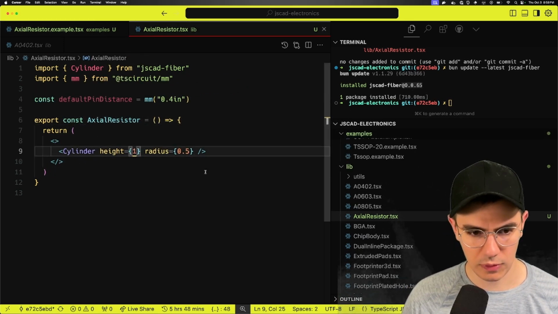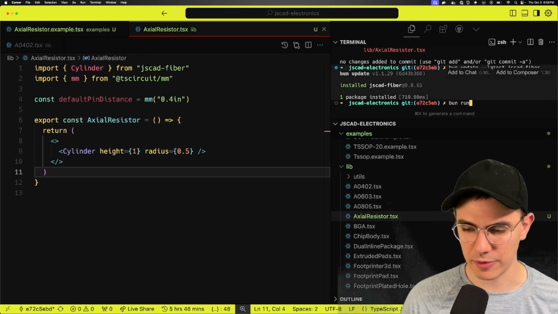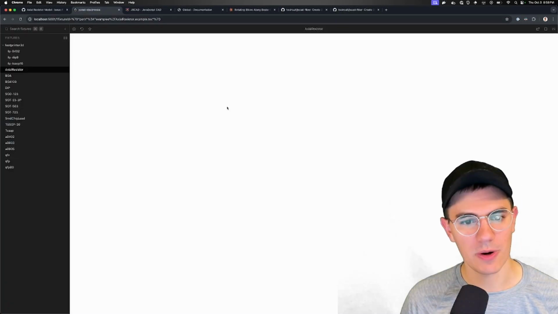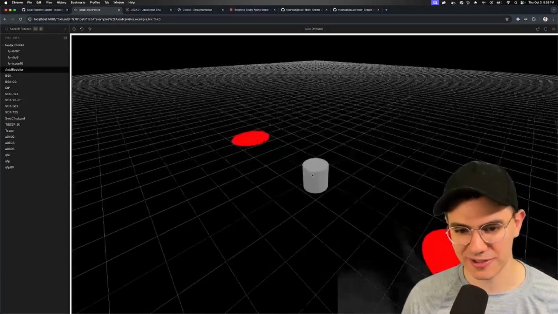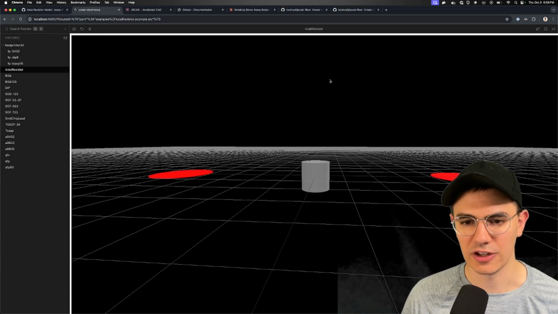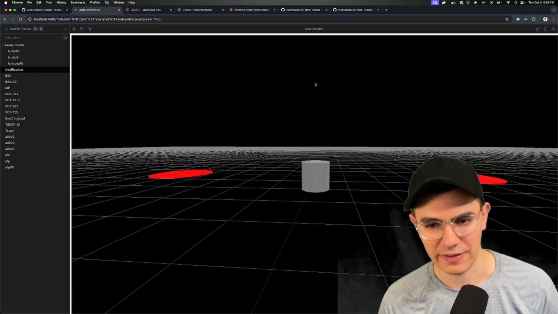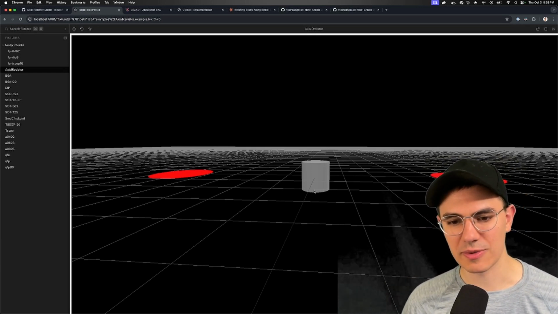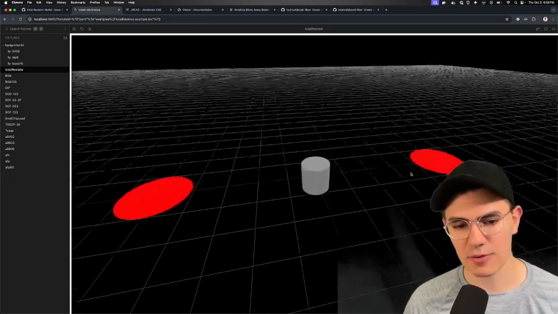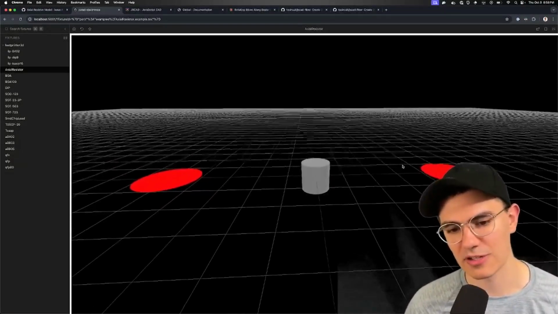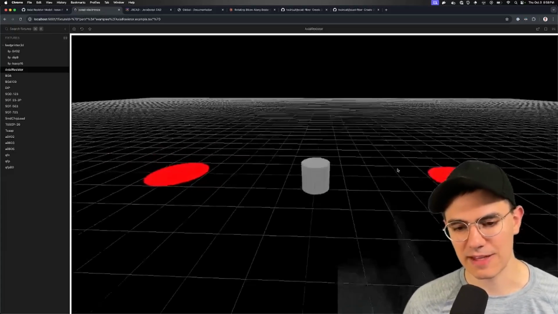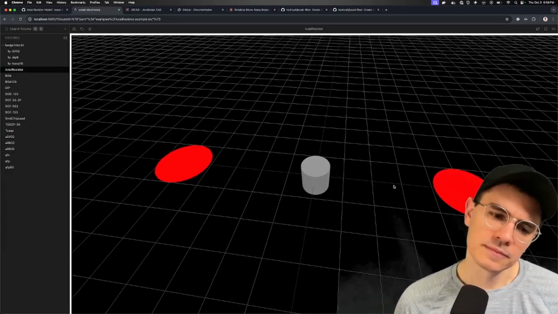Just refreshing ourselves on where we were on this: we have a new version of jscad-fiber that lets us extrude from slices. But basically where we were is we just have this cylinder rendering. And what I want to do is make the cylinder stretch up, right? And then curve around at a right angle and then kind of go into a body. If we want to be really lazy, we can also have it go up and go all the way down to this hole. We could do a wire like that. So to do that, I'm going to create a wire component that we can use for generally creating these wires. I think that'll be the easiest way to do it.